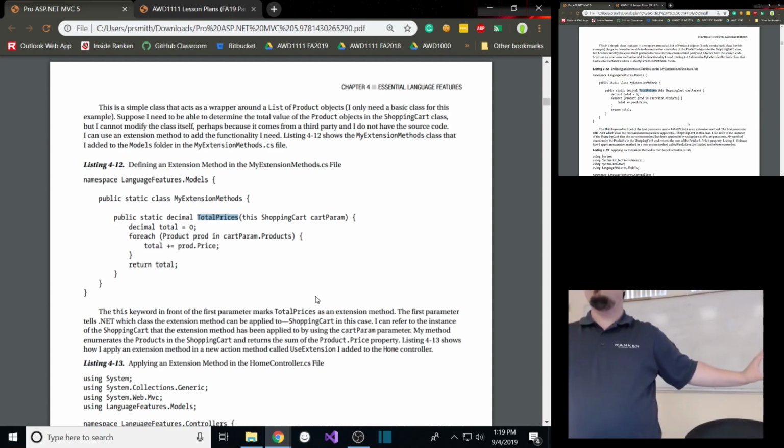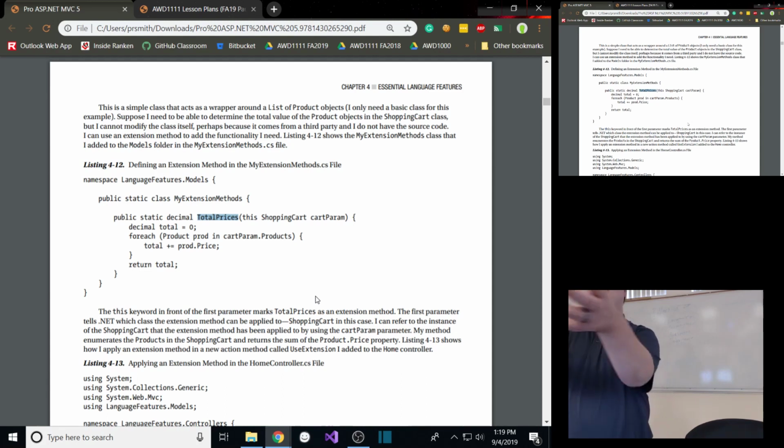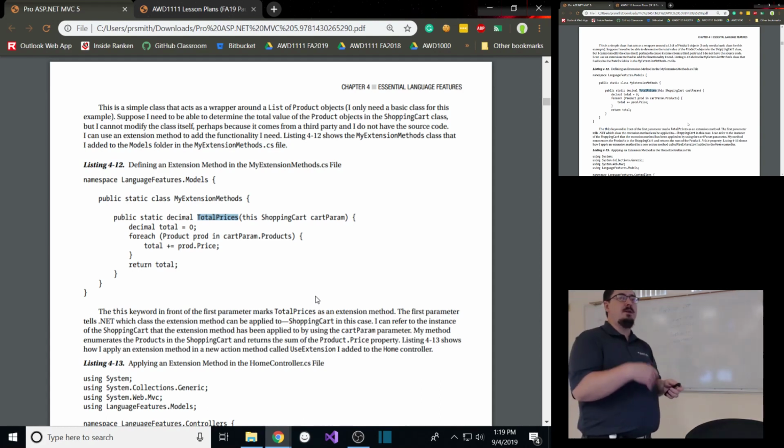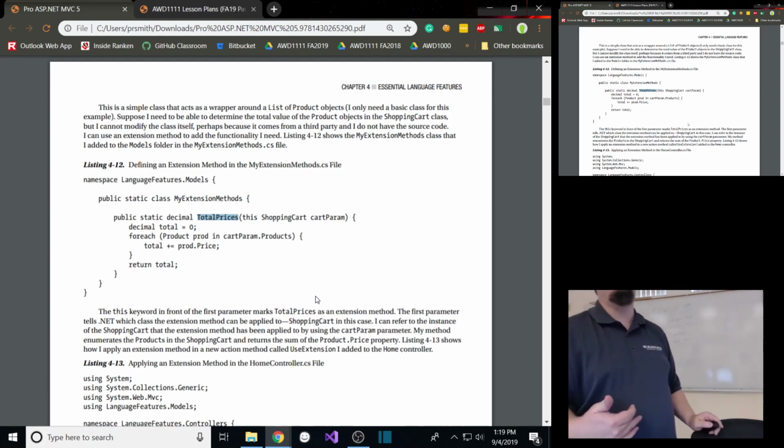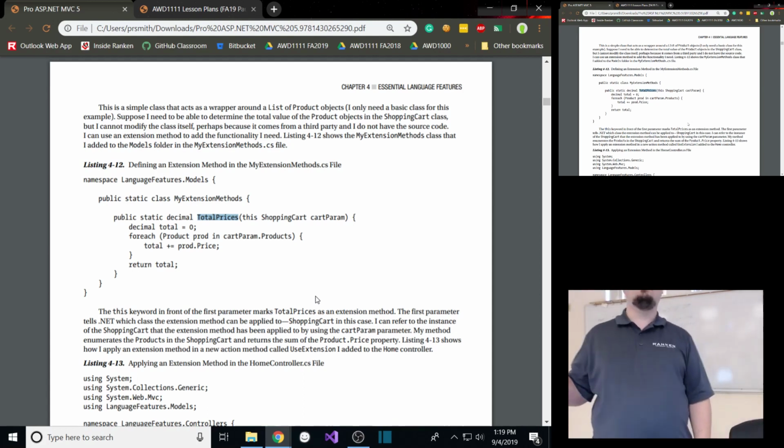Or C# created the List class, and I want to add a method to all lists. I can use an extension method and add a method to all lists. Does that make sense? The whole point is making it look like a local method, even though it actually isn't. What it actually is is what we call a static function.